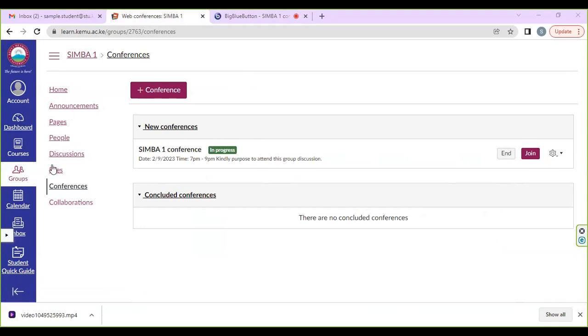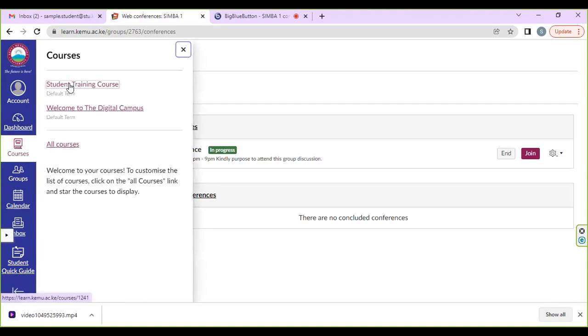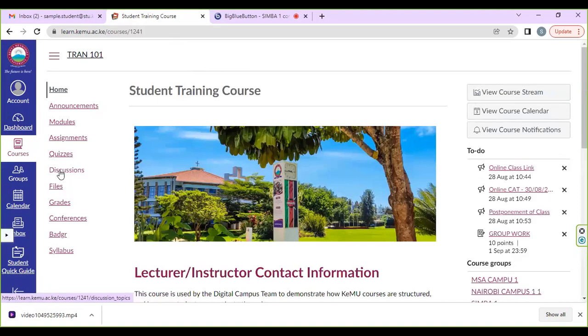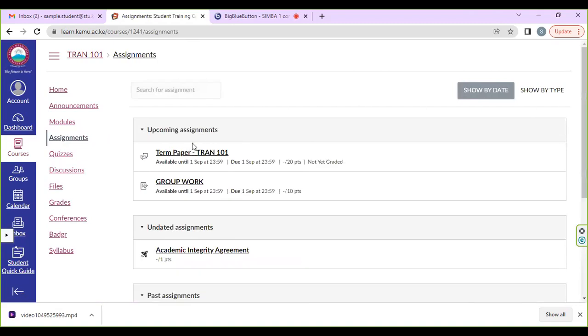So going back to, you've now built your answers and you want to go back as group members. You've come up with the one document that has all your contributions as the 5 members of that group. And now it's time to submit the work. So you can use the dashboard or you can use the courses tool. Go to the students training course, the course itself that provided you with the groups. You go to assignments, click on group work.